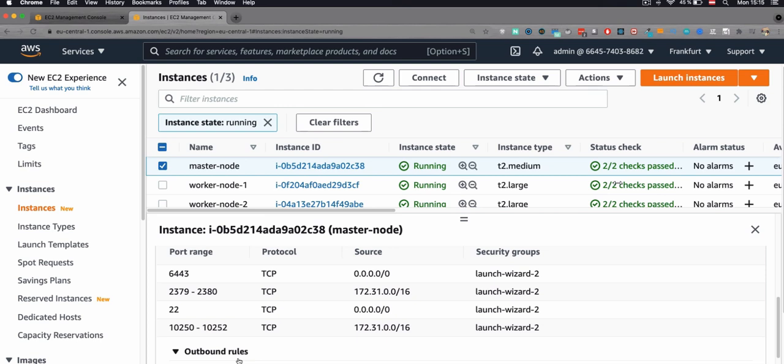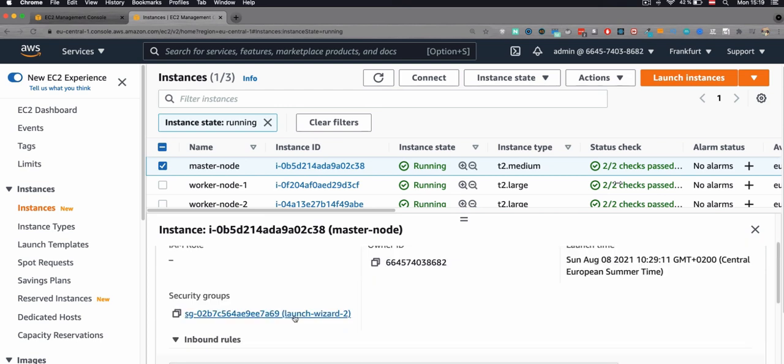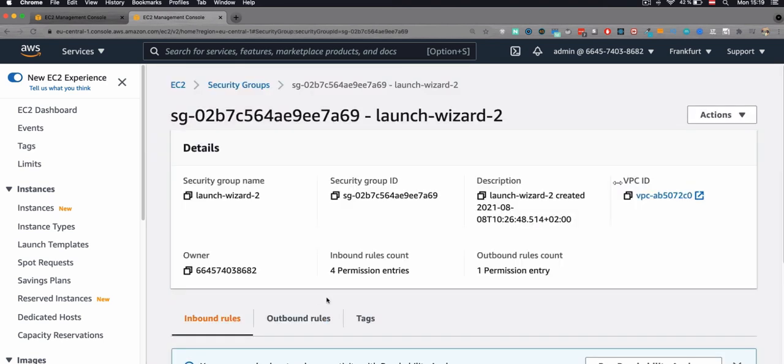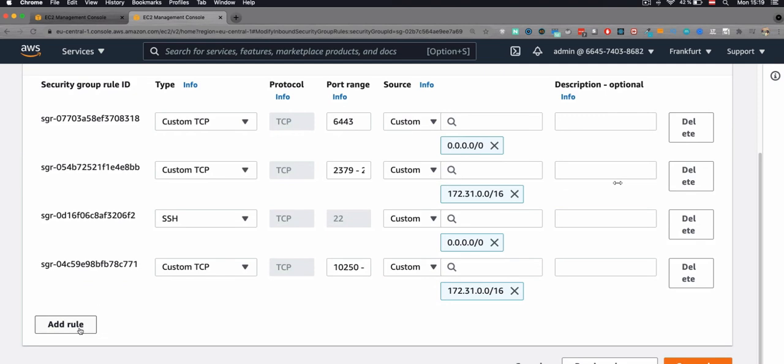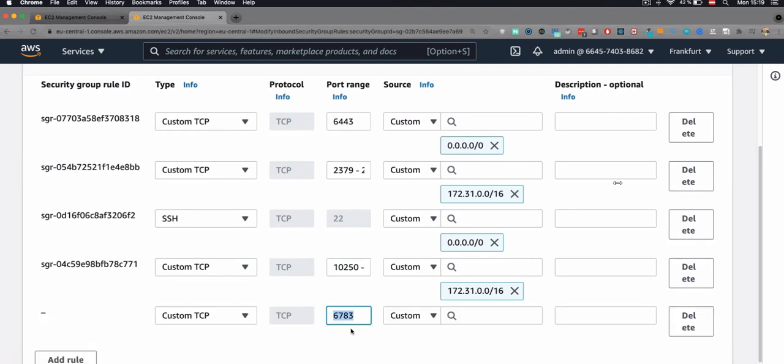So to fix that, let's just open this port on master and both worker nodes. Go to security group, edit inbound rules, and we're gonna add another rule, custom TCP, port 6783. And again, this port should be only open for instances inside the VPC because we don't need any outside or external connection to WeaveNet.